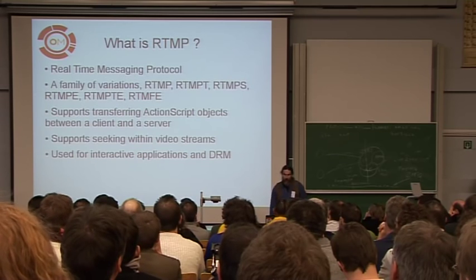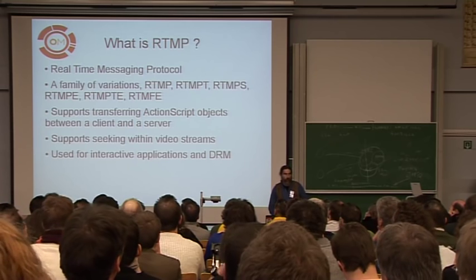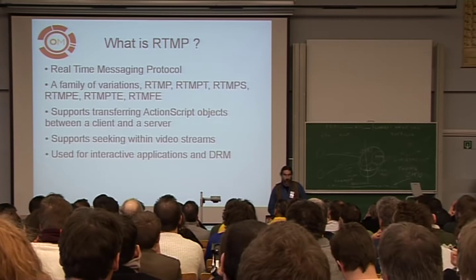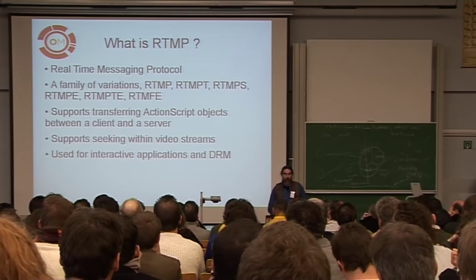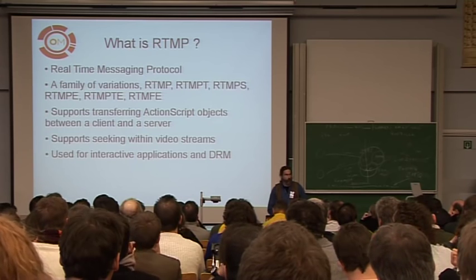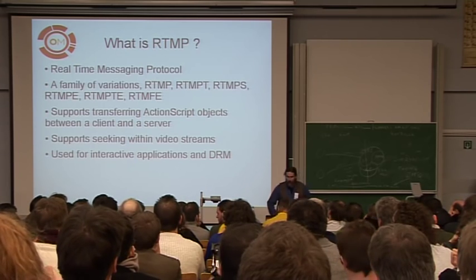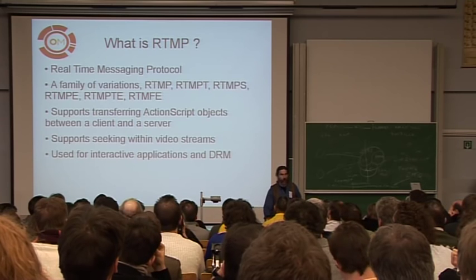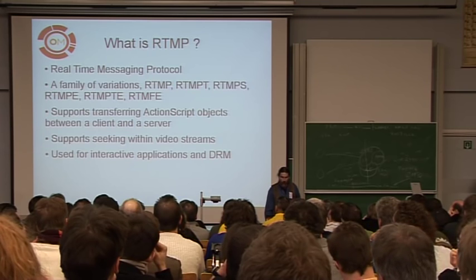So basically, this talk is about RTMP. RTMP is Adobe's proprietary networking protocol that's used by the BBC iPlayer right now and also used for Flash-based applications. You can write a video conferencing application in Flash and ActionScript in literally 15 or 20 lines of code. The problem was that we wanted support for this protocol, of which there was no documentation available on the internet. And it was kind of important.